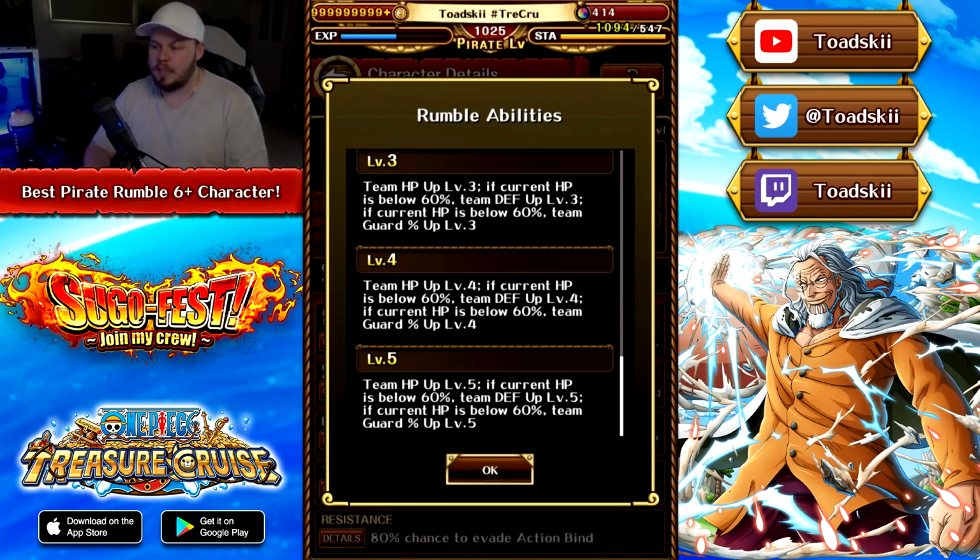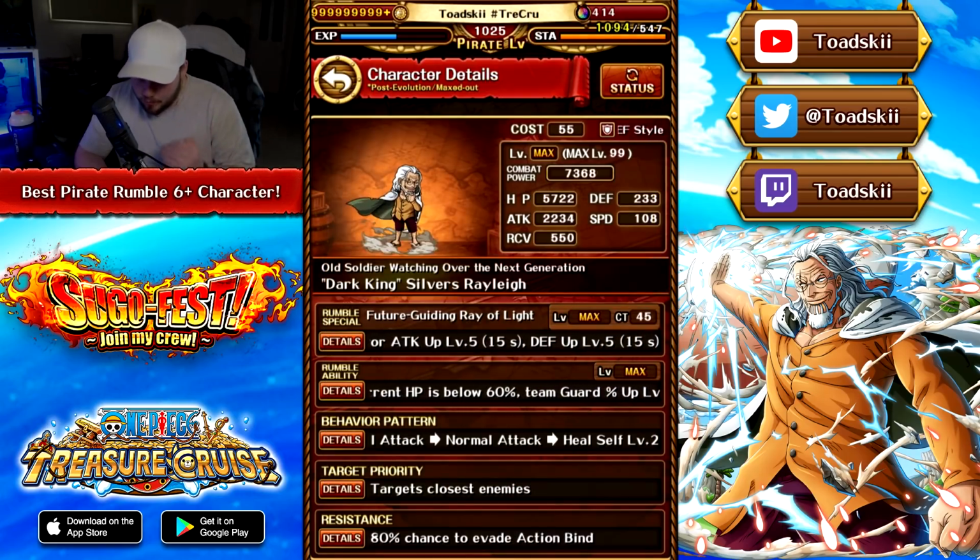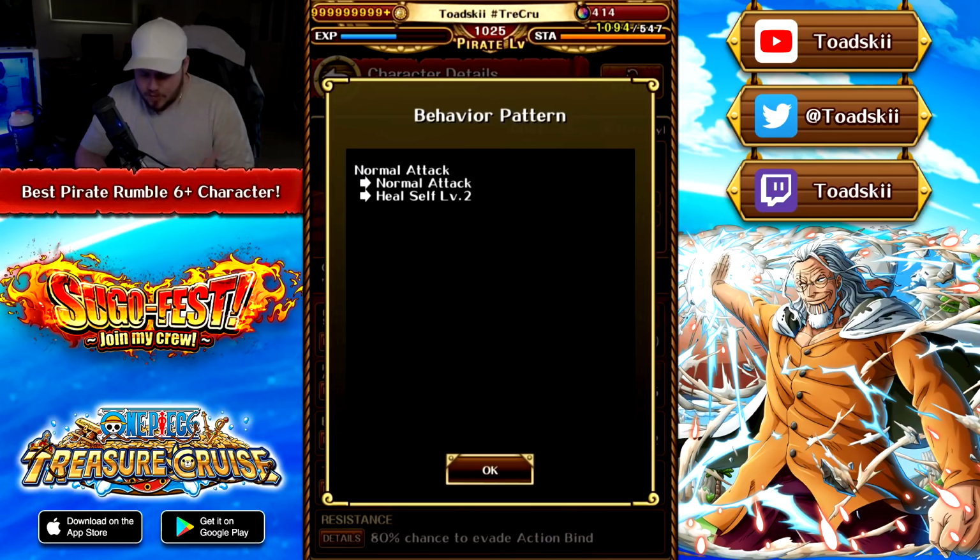And this is moving into the meta of Rainbow style teams that don't really work too cohesively in generic content, but when you put them in Pirate Rumble, they just work together very well because they have amazing passives that can boost a lot of different characters, right? And V2 Rayleigh is one of those guys. Also, he gives himself self-healing with his behavior pattern, which is interesting.